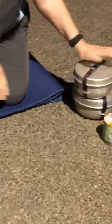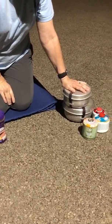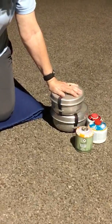And then make sure it's clean and dry before you pack it, otherwise it would go mildewy. And that's it. Put it away in storage.